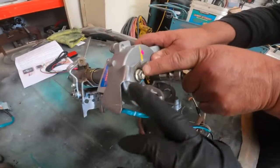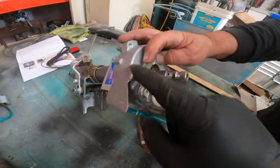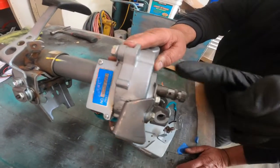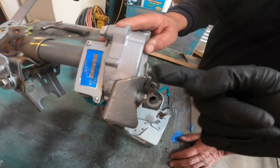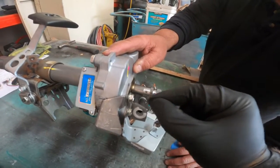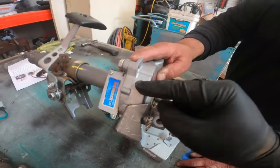It's important that you understand that on this motor, when you pull this bracket off that comes with the vehicle, the space that bracket provides is enough gap to keep that bolt from hitting the gear inside. So if you pull this bracket off and put that bolt back in, that bolt will hit a gear preventing this from turning. You're going to have to put a spacer, a washer, or something in there — it's very important that you understand that bolt will touch the gear in there.